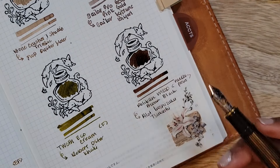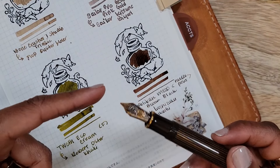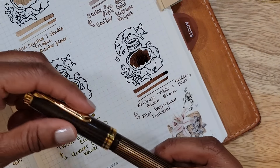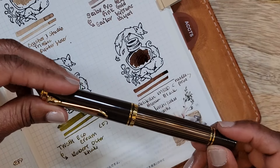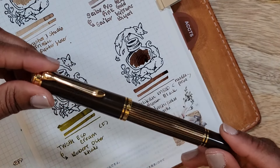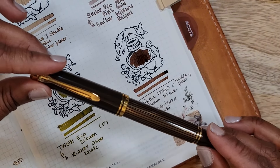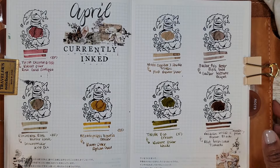What really surprised me was that with the nib being so much finer, it gave it so much more bounce. I was just so impressed — I didn't know I could love this pen more than I already do, but I do. And now I'm all done and they're all pretty much dry, so let's do a recap.